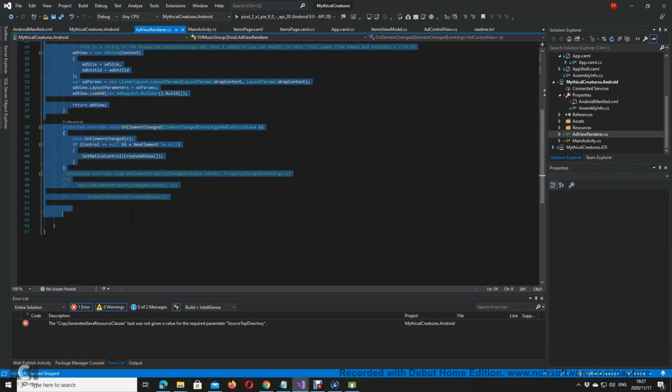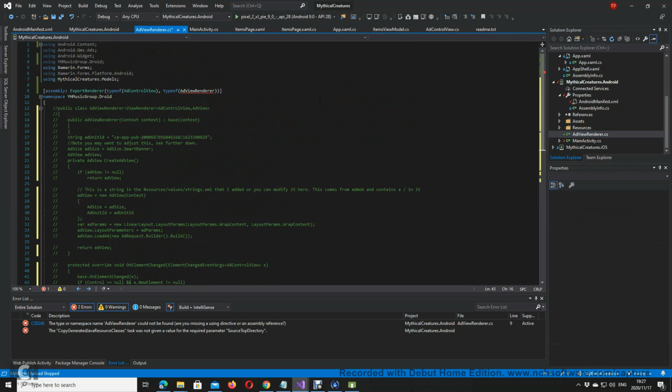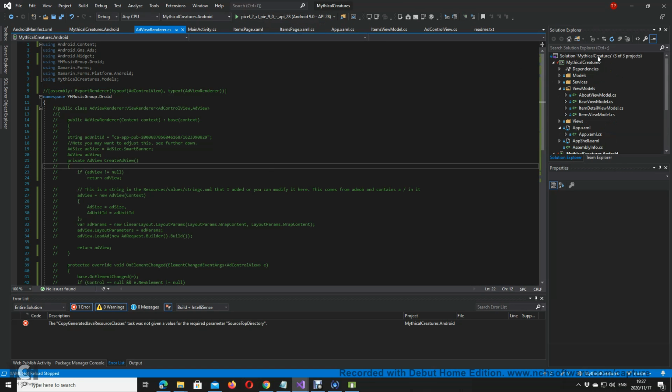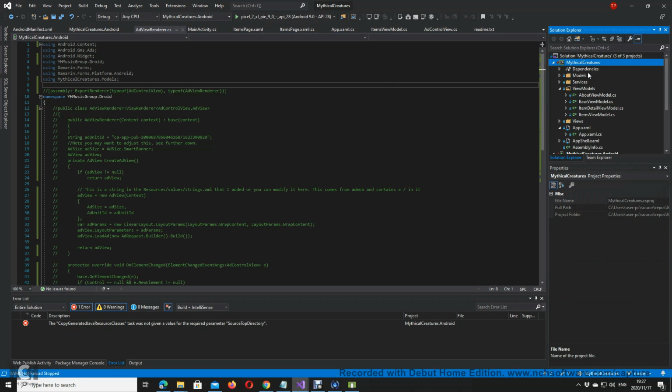No use anymore to me. I want to see if it actually picks up. I don't want to build everything because I've got the iOS here and I don't have a Mac connected as yet.